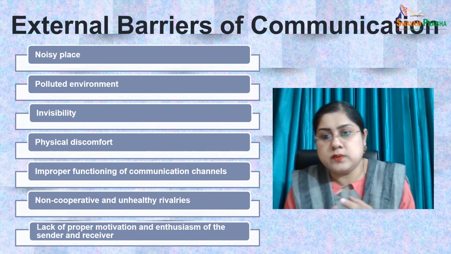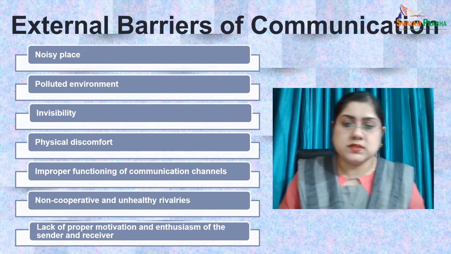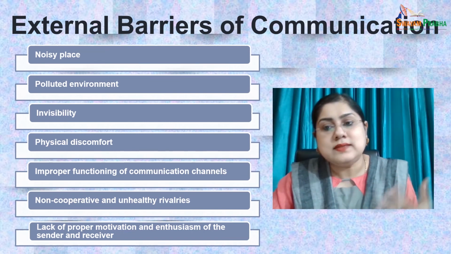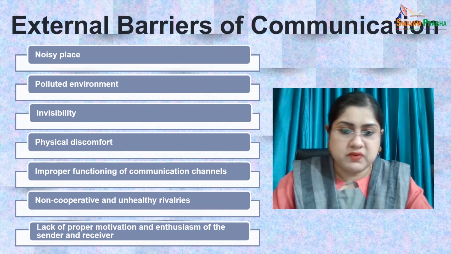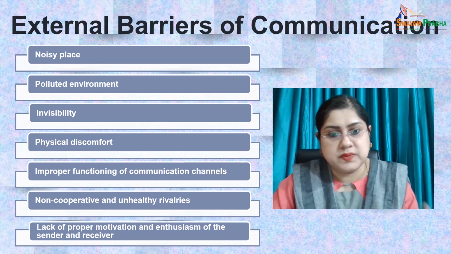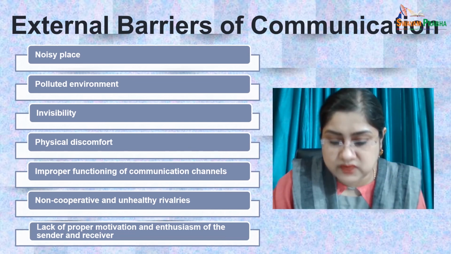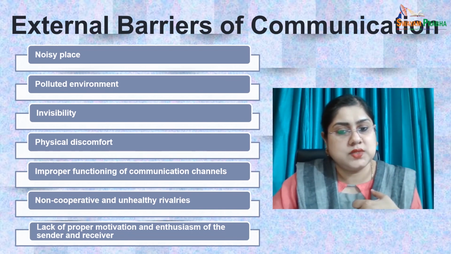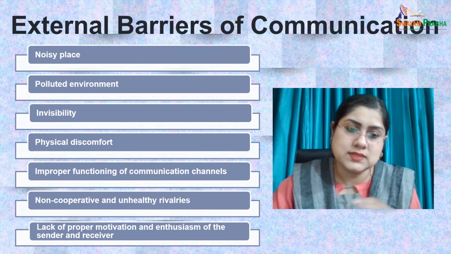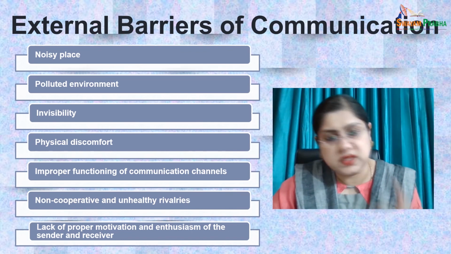So the use of this audio visual material is because we want to express, or we want to send the message in a very proper way. But what is happening, because of the hindrance, because of the disturbance in this mic or in the speakers, the receivers are not in a position to actually listen to the communication. So these are also the external barriers. Improper functioning of the devices.